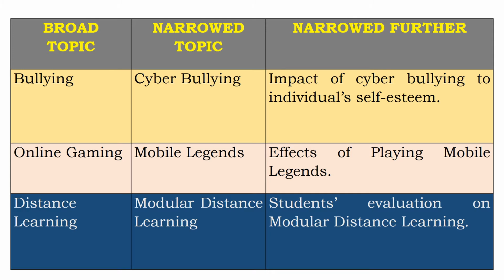Here is the example of a broad topic nga inyong pagpilion. Then ako siyang i-narrow down, then i-narrow further pag ako, okay? The first topic is bullying. So very broad ang bullying. Ako siyang gi-narrow down ngadto sa cyberbullying. Then ako pag siyang narrow further: the impact of cyberbullying to individual self-esteem. Or, the impact of cyberbullying to academic performance of a certain student, di ba?